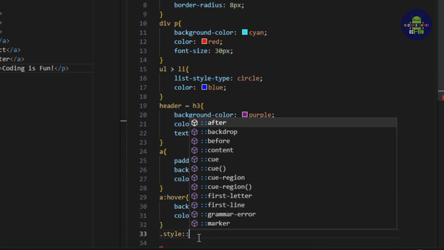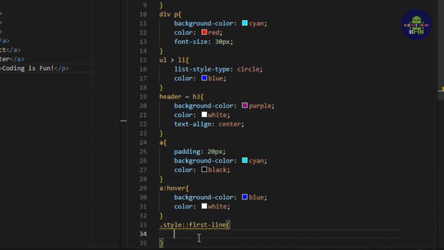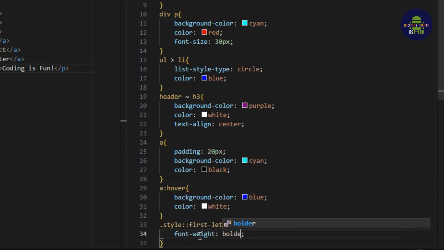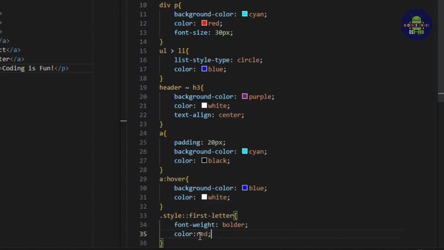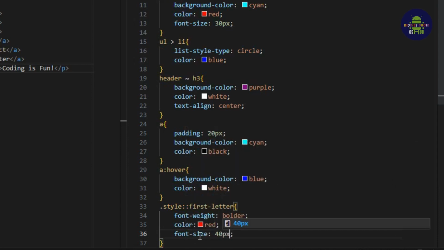So we are going to say we want to style the first line of coding is fun, or let's say first letter, since we don't have a lot of text. So first letter, we want the C to be really bold. So we're going to use font weight bolder. We want it to have a color of red. We want to increase the font size to say 40 pixels. And yeah, I think that's all.